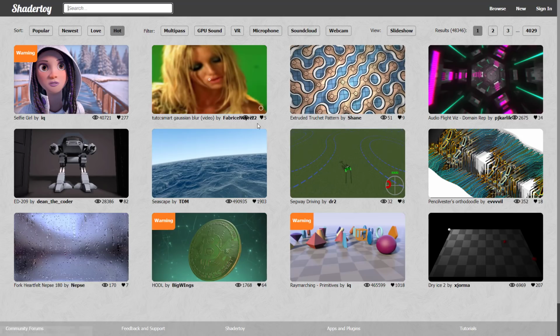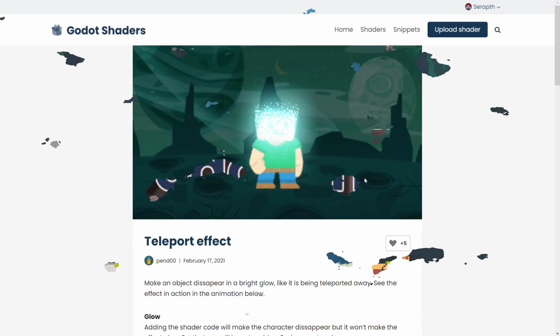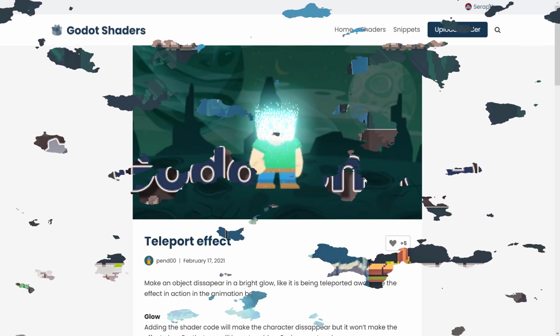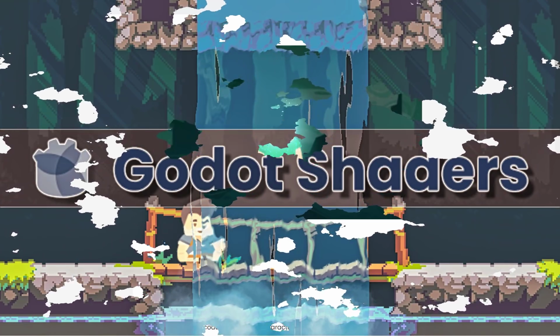But yep, that is the site for today. It is Godot Shaders. Again, it's pretty early. There's only like 30, 35 plus shaders there, but it's all about community. So you've got a place where you can share your existing shaders and you can go and get them from other people. So the more people that know about it, the more people that use it, the more useful it gets, and thus why I did this video. So go check out Godot Shaders.